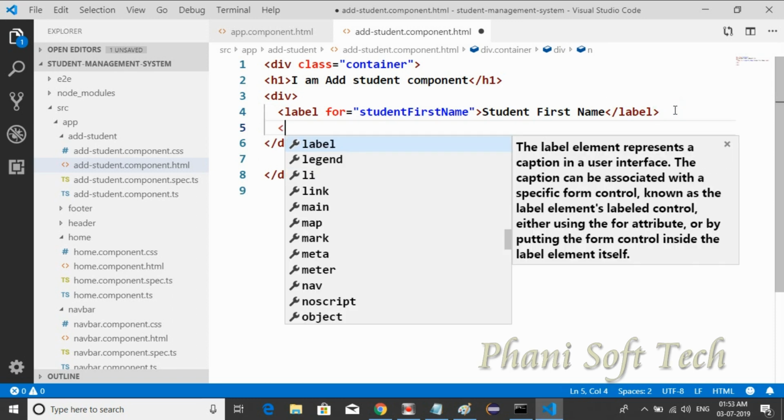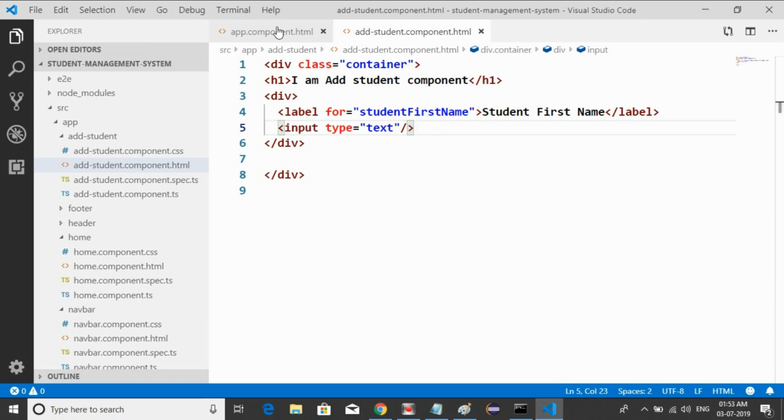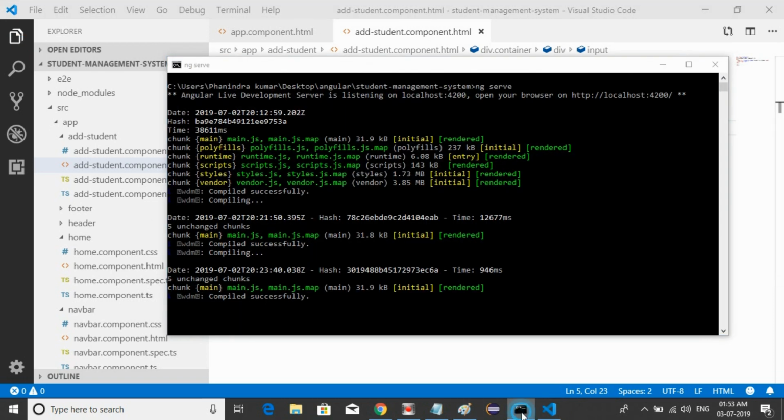And we have to add one input, type equals text. If you want, use a placeholder. Otherwise you can just save it and see the output now. Okay, it's compiled.